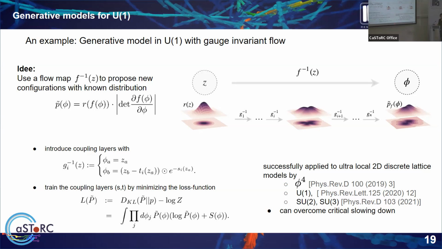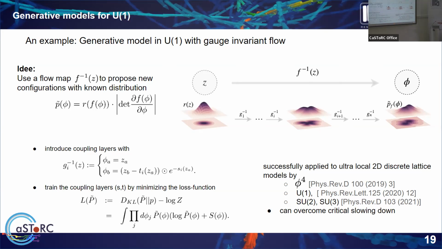There are different ways to do this, but one way is to use a map of coupling layers, which basically takes some part of our degrees of freedom and updates them with another part of our gauge links. If we construct these coupling layers such that the Jacobian is easy to calculate, and maybe also its inverse, then we can use neural networks to train these maps, such that they map into our target field space.